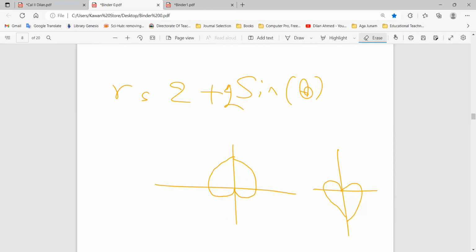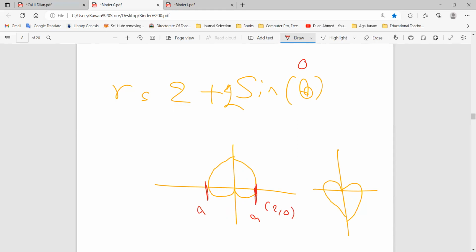So 2 plus 2. So sine of pi over 2 is equal to what? I'm going to choose pi over 2 or 0. So I'm going to put 0. If I put 0, I'll get what? Sine of 0 is 0. So here will be what? 2 and 0. Am I right? Of course, we say A.